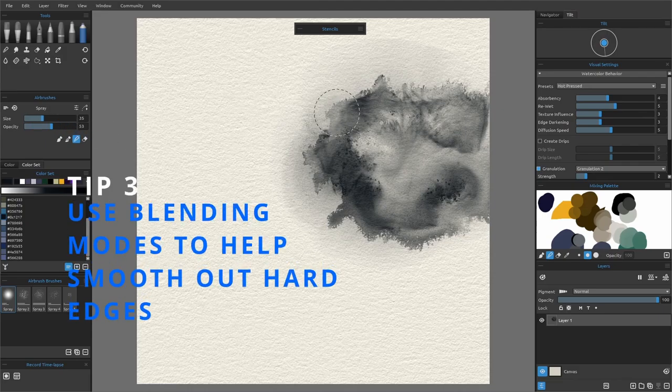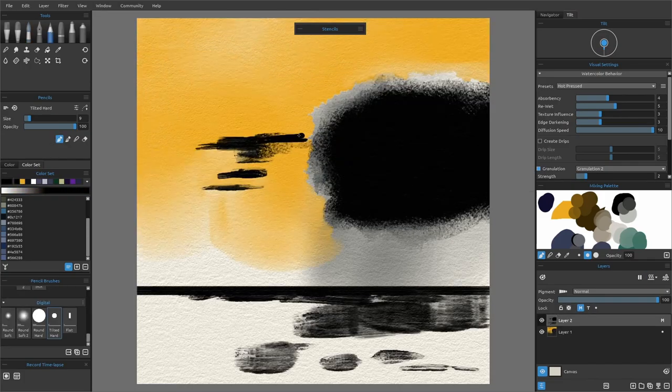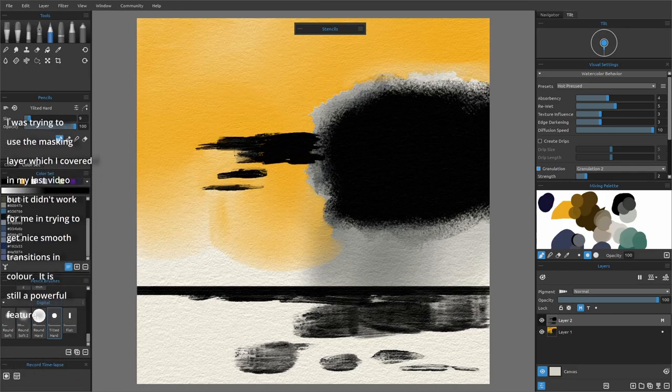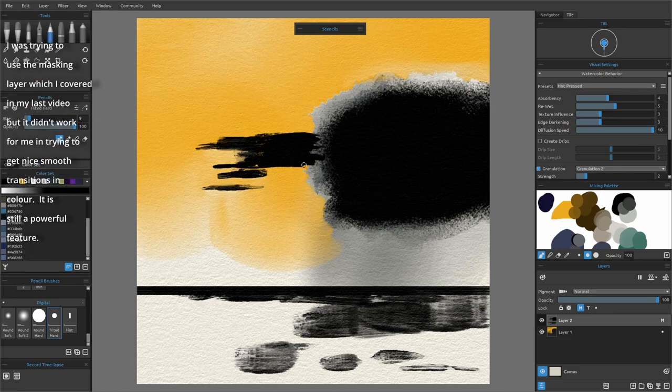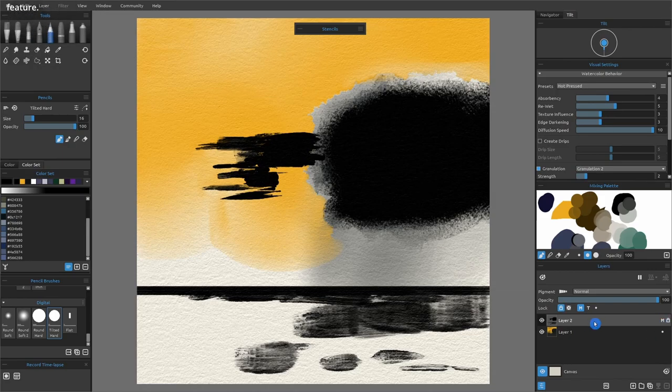Just don't overuse it. The next issue we now have is that we have our cloud but no wash in the background. Normally in traditional watercolour, we would lay down the wash first, and we will try that a bit later in this video. The problem with not doing this is that we end up covering the effect that we had a minute ago when we let the layer dry out, and we end up picking up all that colour and ruining the effect that we've already achieved.